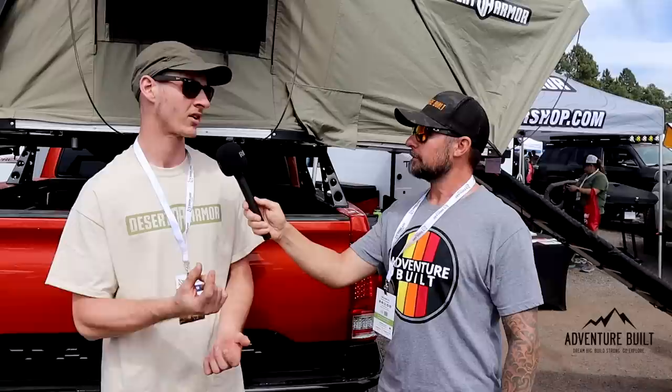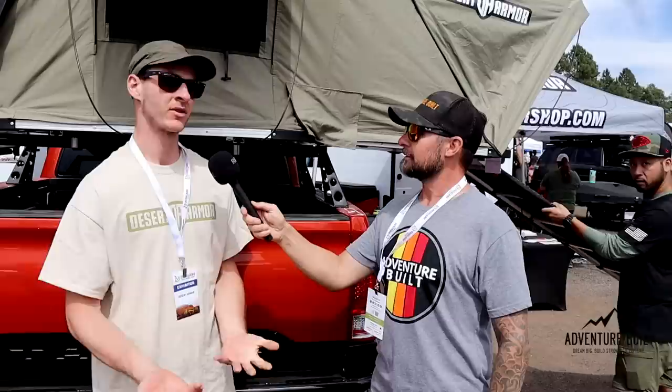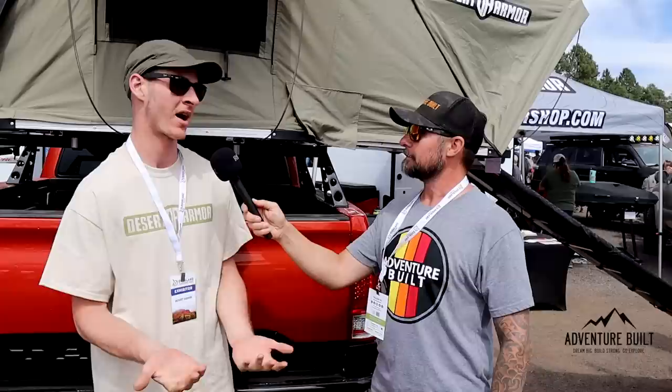They're universal security brackets styled for pretty much every different rack. He has custom-made security nuts — he's the only one with the key, so no one could get in there with a tool and get the tent off unless they had a saw, at which point you'd probably hear them. It's our demo and personal truck. He's an awesome guy, a previous veteran who makes a great product. It's one of the only ways to actually secure your tent without anyone being able to tamper with it.